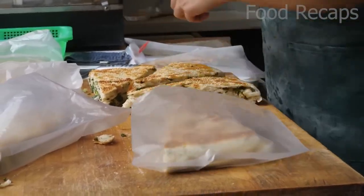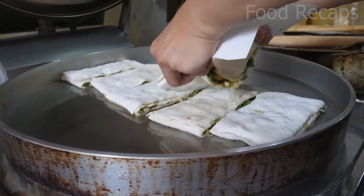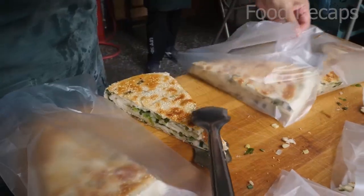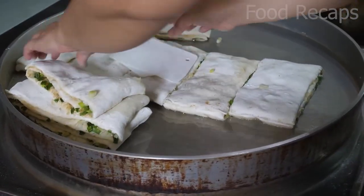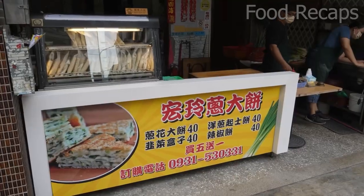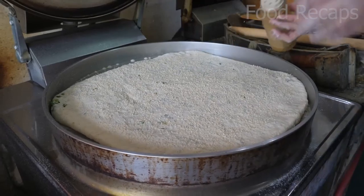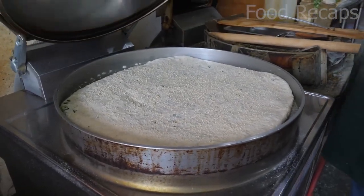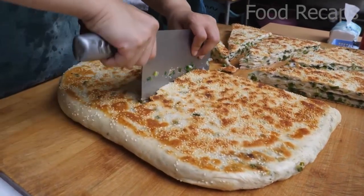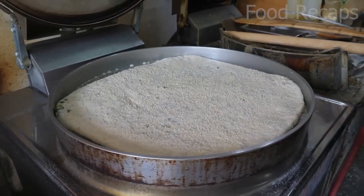What is great about this is that the triangles are completely vegan, and the other pretty much vegetarian — no animals were harmed in the making of this video. Scallions are the most versatile of the Allium genus. They are slightly spicy, but not as much as onion bulbs or garlic, and more flavorful than leeks. When fried into bread, they become tender as the dough absorbs so much of the flavors, and they pair well with so many spices. This is one dish I now have to try at home.